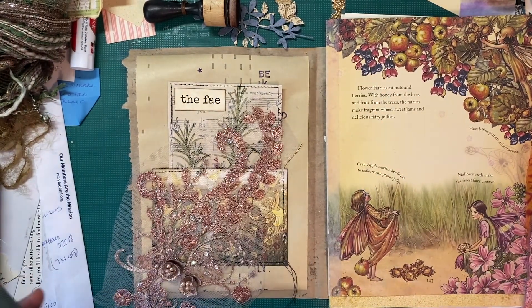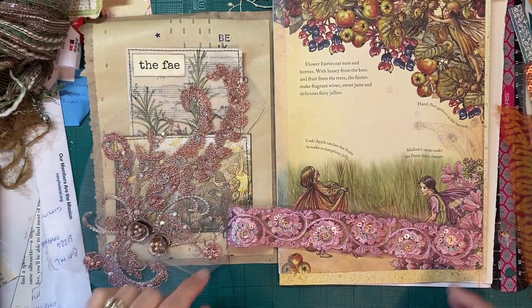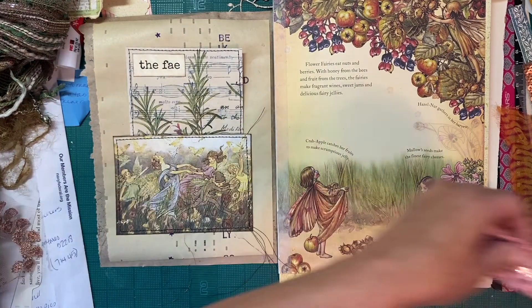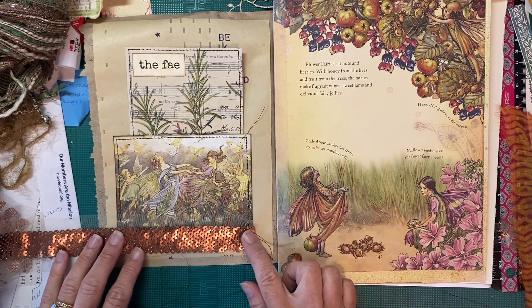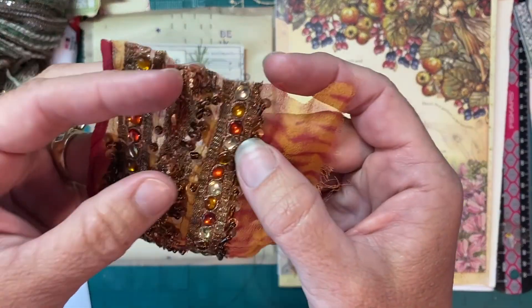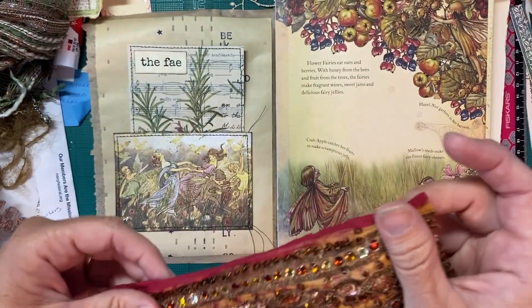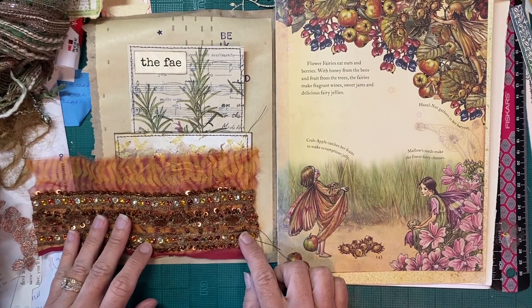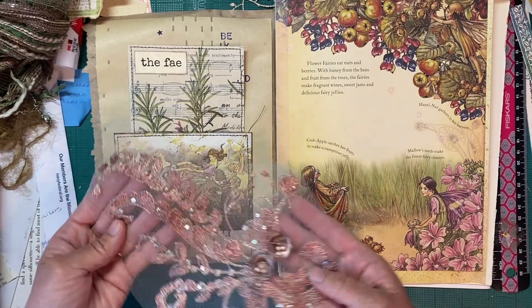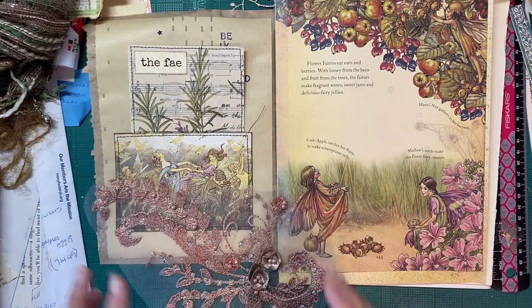I got very few chores done because I kept thinking about this page and ended up digging in my trims. I have this pink that's gorgeous and could pull from here, but I couldn't cut it without getting into the sequins and they'd fall apart. Then there's this bronze sequin — really fun and perfect colors, but I was unsure. And then this piece I totally love — if I could just cut along it carefully. Those colors are phenomenal, but it might fall apart.